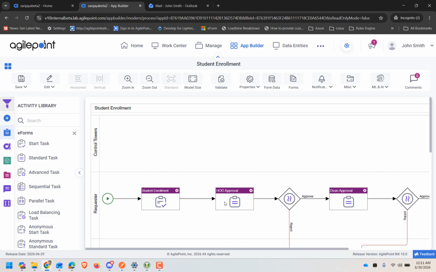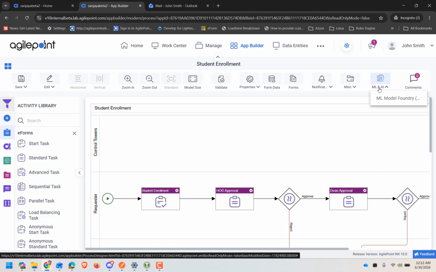Now you have seen me use the same scenario in the past showing the AI Control Tower capabilities, where I went into the AWS SageMaker environment and created the machine learning model from there. Now a lot of us might not know how to create the machine learning model in AWS SageMaker. We are not data scientists perhaps, right? Or AI developers. So instead of doing that, AgilePoint has made it easier: from within AgilePoint itself, along with the data, you can push the instructions to auto-generate and keep retraining the AI model as you collect more data. And we are going to see that feature live in action now.